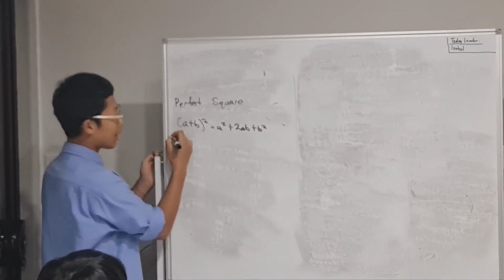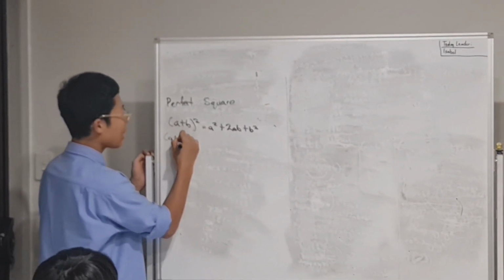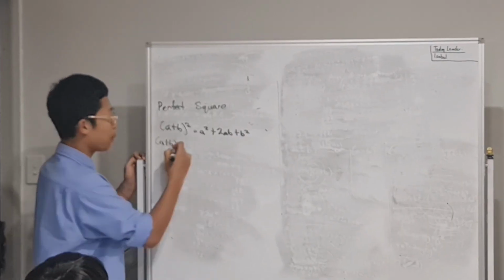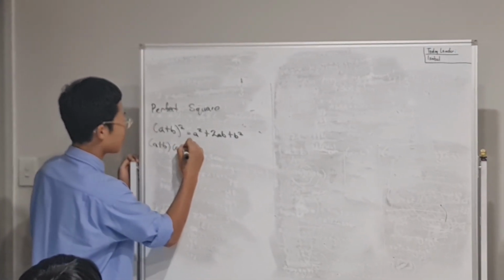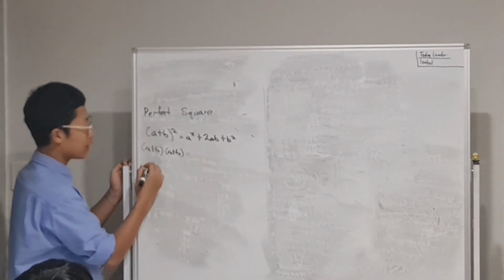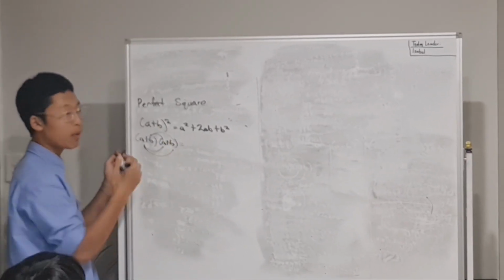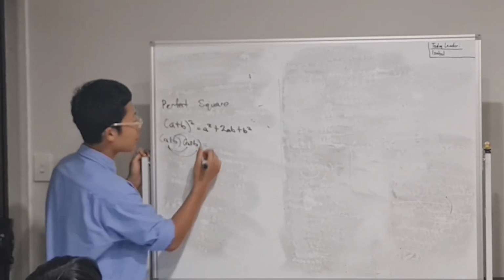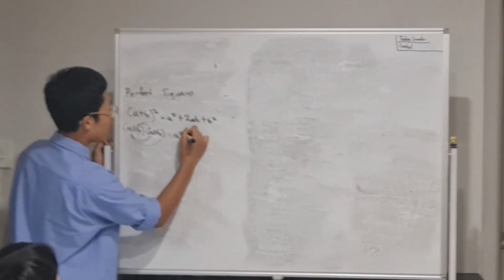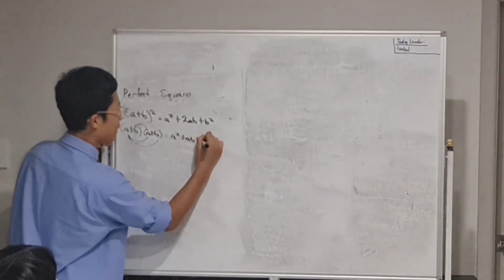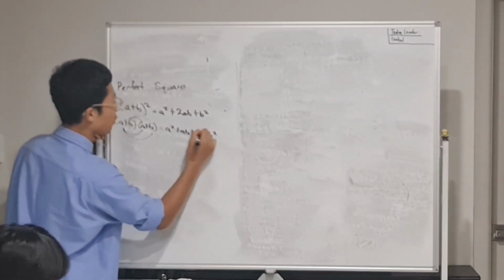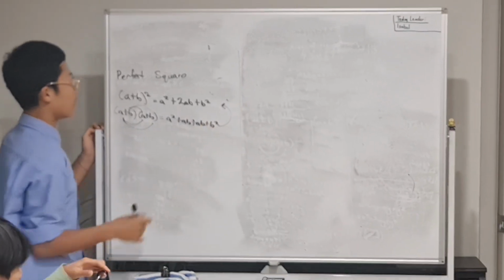So what we did in that case is that we got (a plus b). Because we squared, we just put the same thing again, so (a plus b). And we multiply these together, these together, these together, these together. That's what we did last time. So because of that, we were able to get a squared plus ab plus ab plus b squared, okay? Which we finally got as this answer.